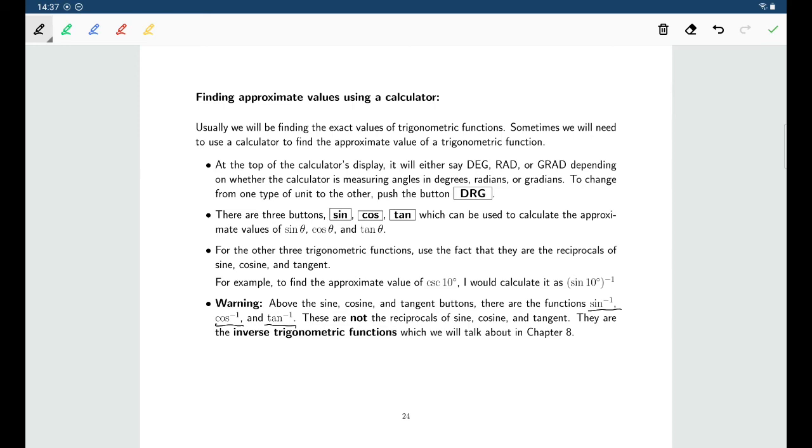You'll also need to make sure that your angle is being measured the correct way. So if I ask what's the approximate value for sine of 10 degrees, your calculator will need to be in degrees. If I give you sine of pi over 3 radians, then your calculator needs to be measuring angles in terms of radians. Also, the final part to mention here is the pi. If we're doing things in terms of degrees, that is exactly the same pi that you had from geometry, and it's the same pi that you have as a function on your calculator. It's the same 3.14, etc., that we've seen in the past.